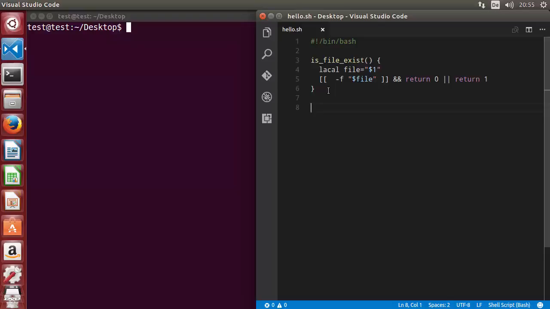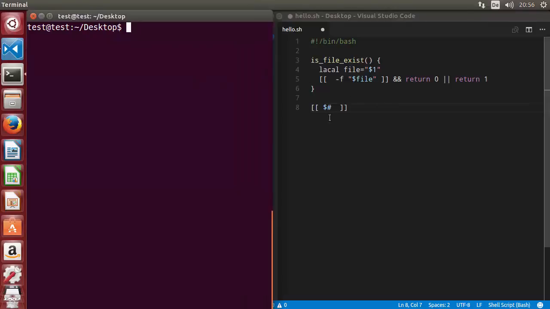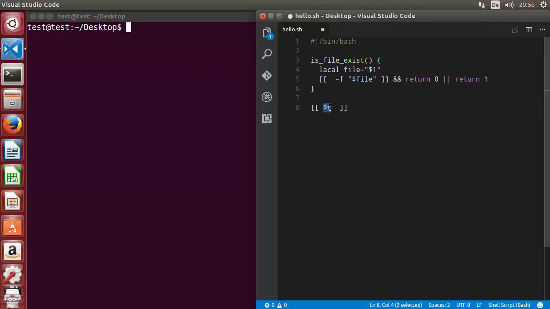So we will once again use these double brackets, and then, if you remember, $#, which is a built-in variable, is going to return the number of arguments given with the script. If this number of arguments is equal to 0, then we want to show some message to the user.